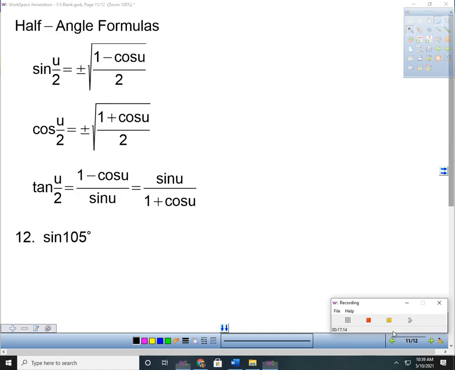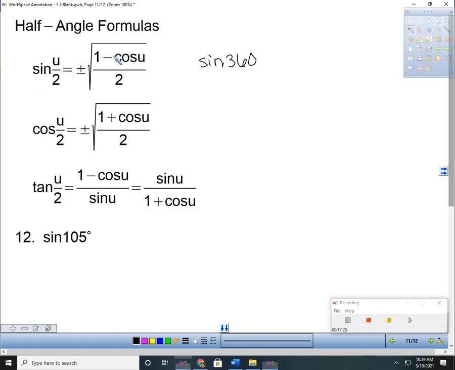Lastly, let's talk about our half angle formulas. So if I have sine of u over 2, it will not be written as this. It will be written as like sine of 360. And if I do sine of 360, in that spot that represents some angle divided by 2. All right, so I would actually have to double this angle when I plug into the formula, because this represents the angle before it was divided by 2. So keep that in mind.